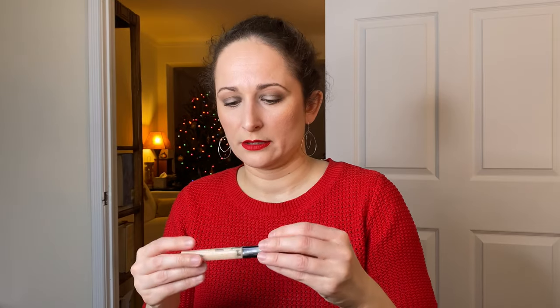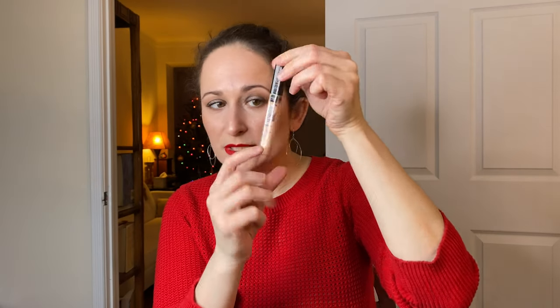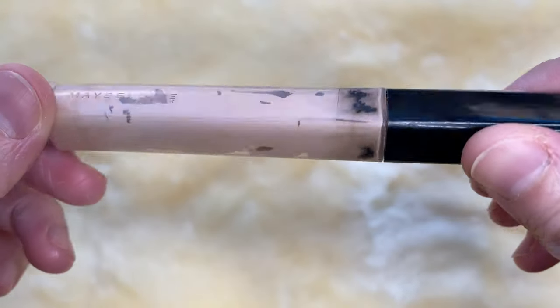And everything I'm mentioning, well, not everything, because I've selected more products than I can put on my face all at once. But the primer, the foundation, and everything I will continue to mention is on my face. For concealer, I've selected one that is probably down to here. I'm almost done, and this seems to be the never-ending concealer. I've been trying on my own to pan this thing pretty much all of last year.